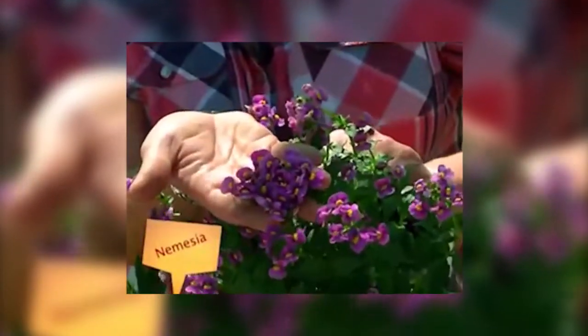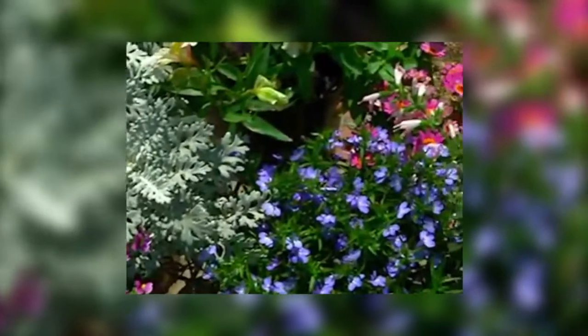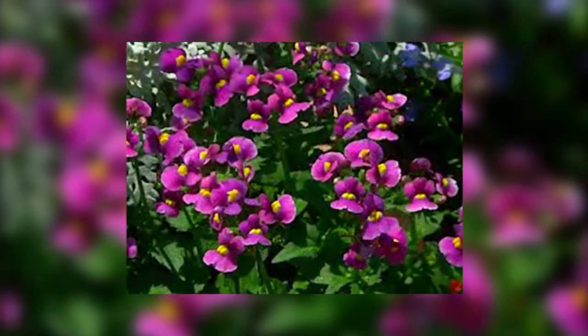Also things like the little lobelias, which just add bursts of color, and of course our little indigenous Nemesias. You will find all of these at your local garden center, whether they're in slightly bigger bags or smaller bags or in little 6-packs. Go out, put them into your rose garden and enjoy it.